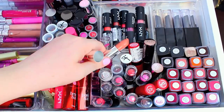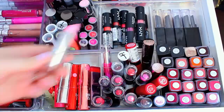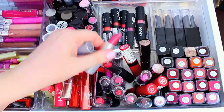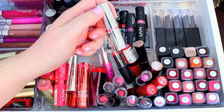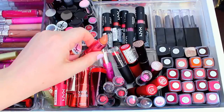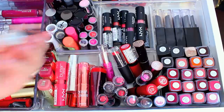I have this lipstick from Merle Norman — it's a really gorgeous nude, so I'm going to hang on to this one. I have this lipstick from e.l.f. Cosmetics that's actually supposed to be a dupe for the It Cosmetics Vitality Lip Flush, but I wasn't really even a fan of the It Cosmetics Vitality Lip Flush, so I'm going to go ahead and declutter this one. This one always makes it through my declutters but I never wear it, so I'm going to pass this one along. Then I have an It Cosmetics Vitality Lip Flush in a nude shade — it's a really beautiful sheer nude that adjusts to your lip color, so I think I will use this one for a little while longer.